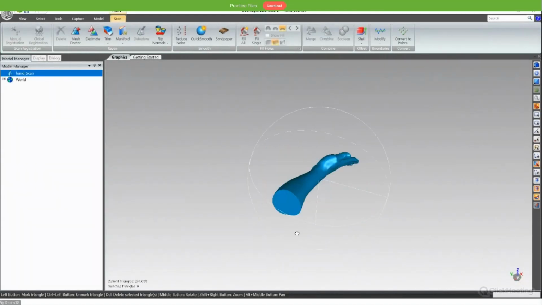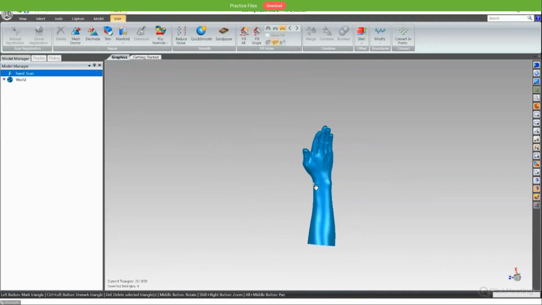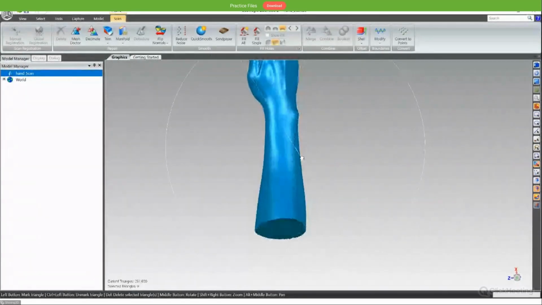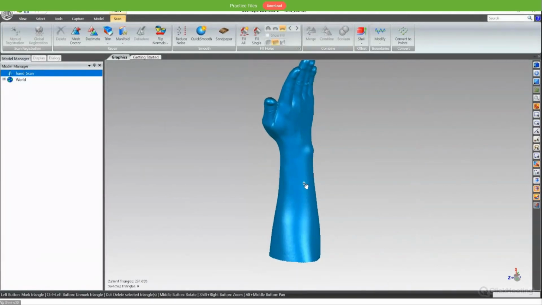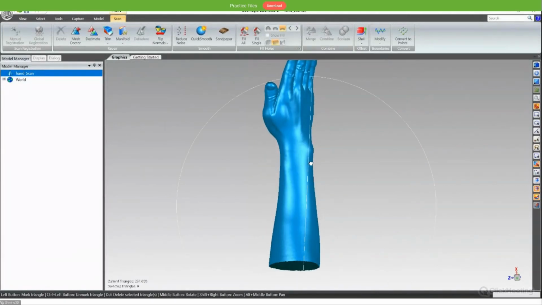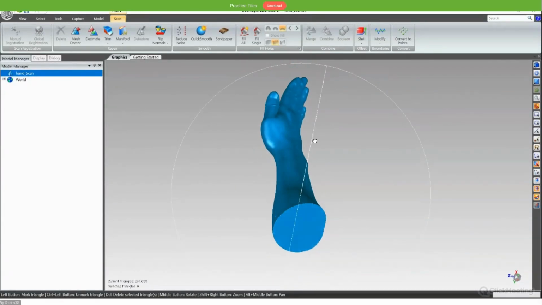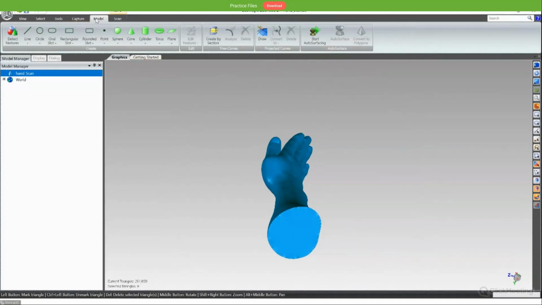So this is something not mechanical, right? After I export it to Solid Edge, I'd like to fit the model to the world coordinates. So how to do it is, apparently we need to draw a plane.